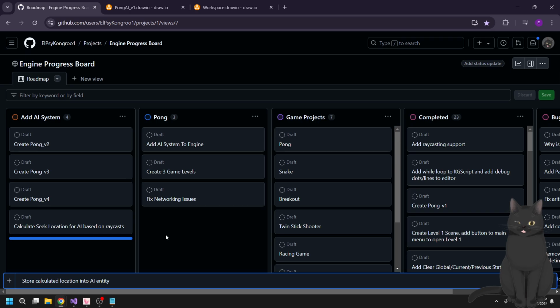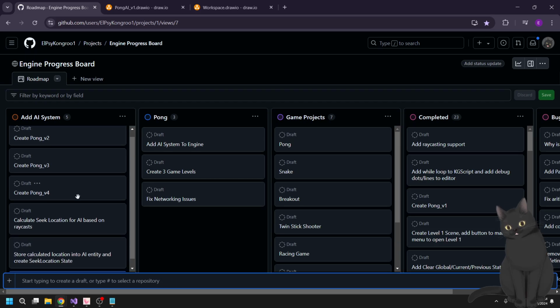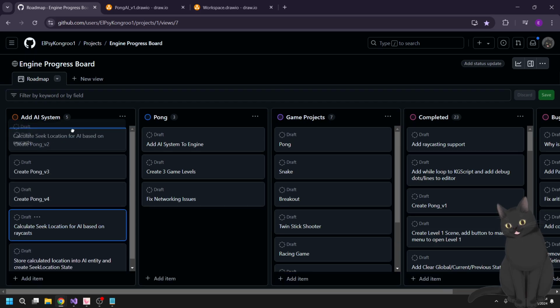So we want to store that location, and then we want to seek towards that location. And create seek location states. So these are the two that we want here.